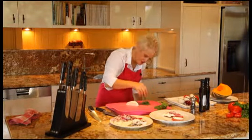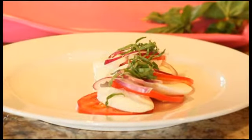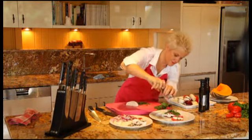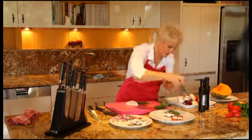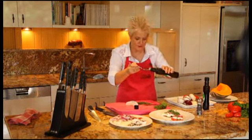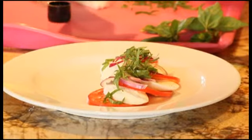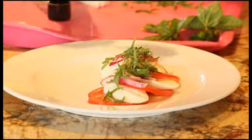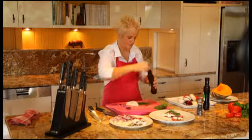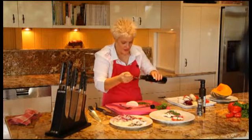Beautiful. And a little bit of that lovely shredded basil that we used our chef's knife for, just on the top. I'm just going to put a little bit of pepper on top of that, and now a little bit of native macadamia oil with a little bit of bush basil in there, which will go lovely with the tomatoes. And just to finish off this beautiful salad, I'm going to put a little bit of caramelized balsamic vinegar on there.